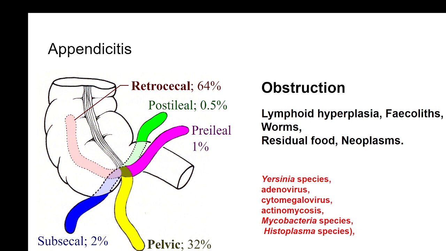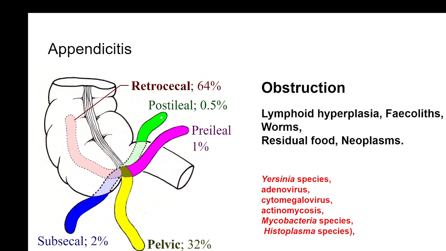It's considered an extra organ, having an independent blood supply from the appendicular vessel and having a mesoappendix. The positions of the appendix can vary. In the majority of situations it will be retrocecal, behind the cecum, as such, that's 64%. Then of course there is the pelvic position, where it is related to the pelvis. These positions are important from the clinical point of view. The clinical symptoms can vary in a patient of appendicitis with these positions.